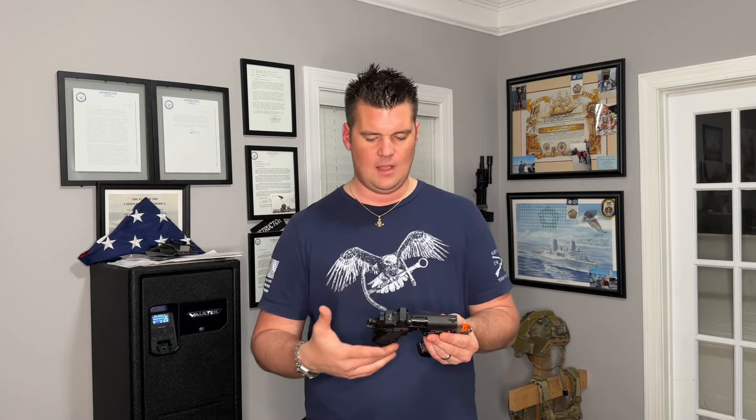This is my EDC. I carry this all day, every day. I'm very impressed with the ergonomics and how it shoots — just very impressed with everything about this pistol. If you have any concerns about picking up a pistol like this, mainly because of the price point — it's not something you can just throw around $2,500 to $3,000 on lightly — I'm sure you'll put a lot of thought into it, but I can assure you, you will be very content with this pistol.